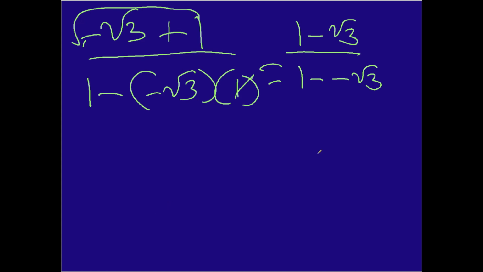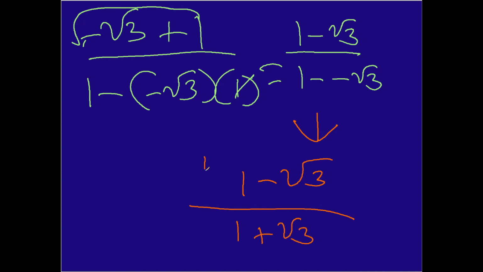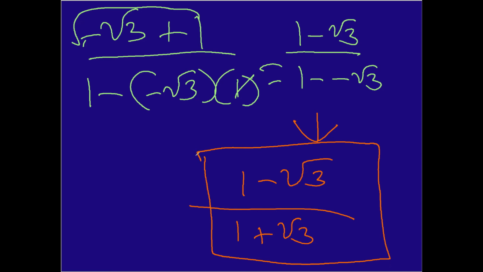And of course, I'm sure you're familiar with how that simplifies, because we're about to wrap this up right here. So the numerator stays the same. I already fixed that. And when you have these two minus signs in a row, you have 1 plus the square root of 3. And this is our final answer. So this is the tangent of 2 pi over 3 plus pi over 4. So you can see a lot of steps, but nothing that advanced. Just got to know some basic ideas on how to combine the different steps that you need to achieve what you want. So let me go back and review what we talked about and conclude the video.